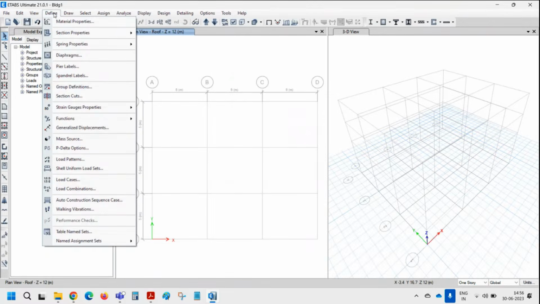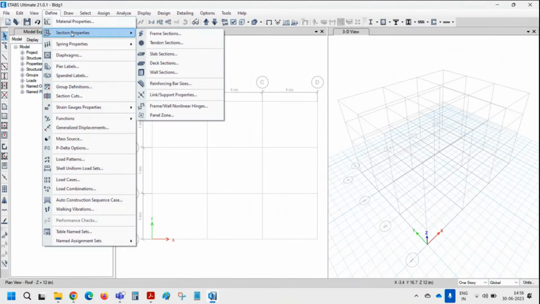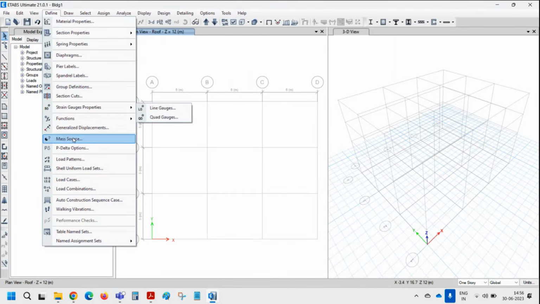Right. So that's the definition of material and section properties. Now, there are other items which we will discuss as we proceed further. But for this example, we're going to specify the load patterns.